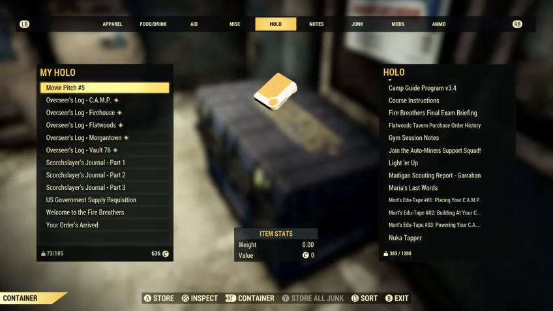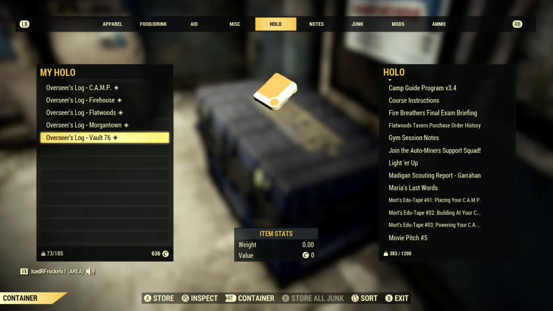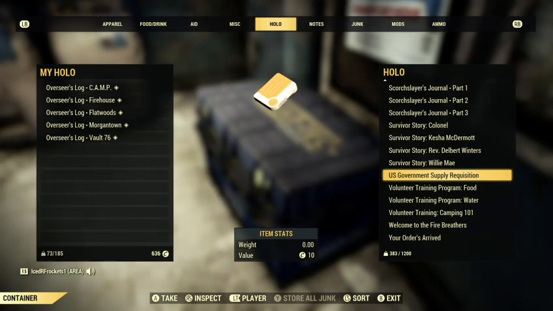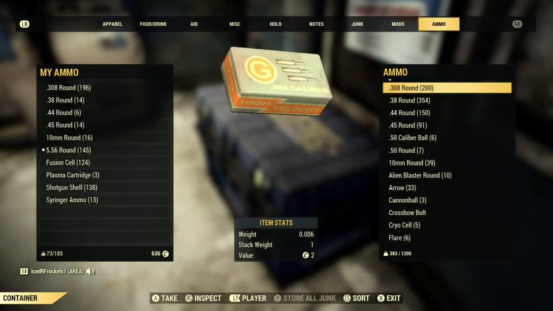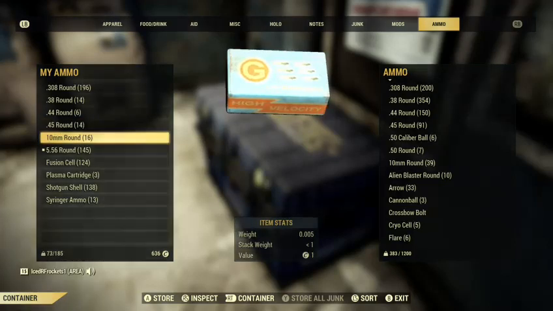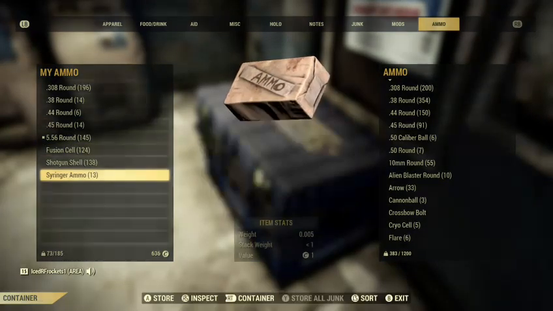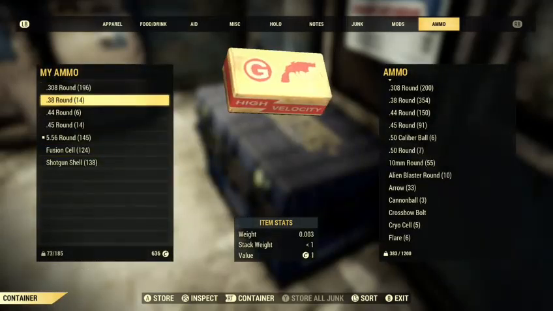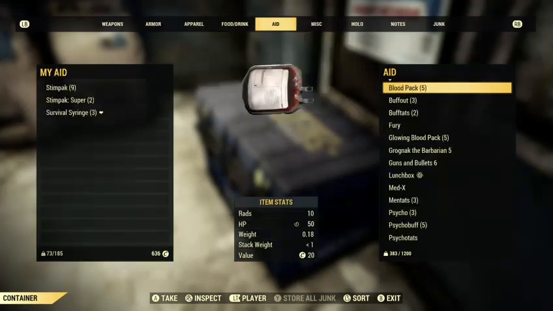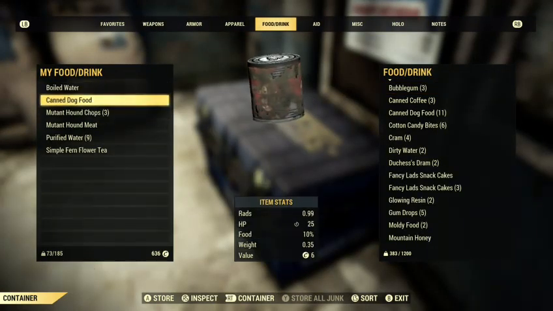For hollows, I don't really need any of these. Okay, I do need an acquisition package though. That is something I can use and shoot it down and get some stuff out of. I don't use you. Not you. I don't use syringer. 38's also a no-go. Alright. Bam.